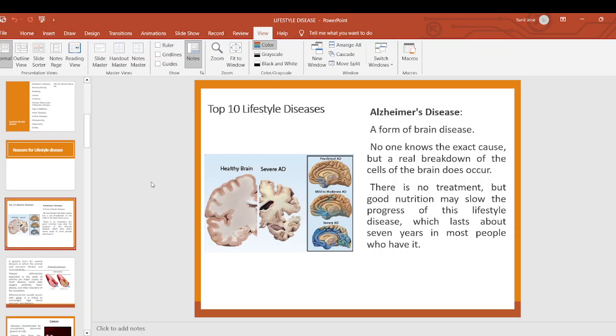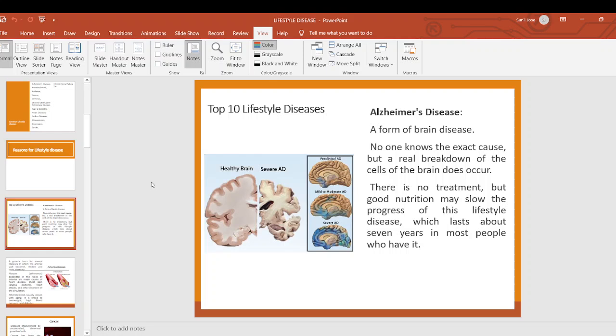Now here you can see that the brain cells are dying. Why the brain cells are dying, nobody knows. What we have seen is that in certain regions of the brain, cells are getting destroyed, and there will be the formation of certain protein bodies within these cells.